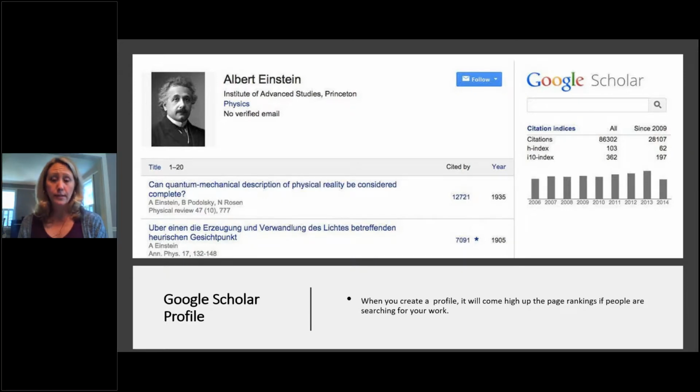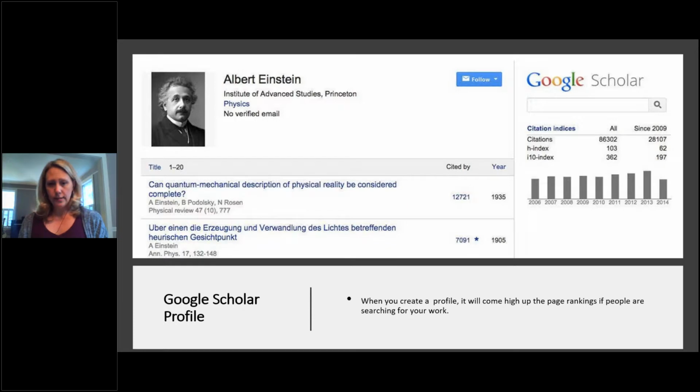I don't know how it affects your H-index. So here we've got his metrics. You can make a Google Scholar profile for yourself, and it's really a nice thing to do. Of course, it's free. I'll send some instructions on how you do that. You could have a profile just like Albert Einstein has here. Notice that he's got a page with all of his articles, we just see a little screen cap of it. We've got information about his metrics, his impact. He hasn't shared his email address, but if he had, it would make it really easy to contact him, if you wanted to collaborate, for example, with Albert Einstein.